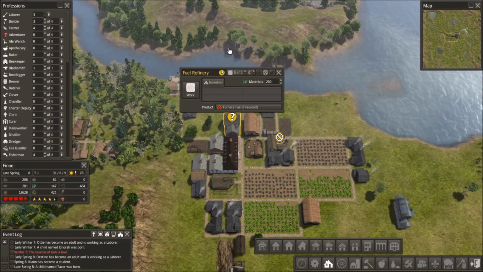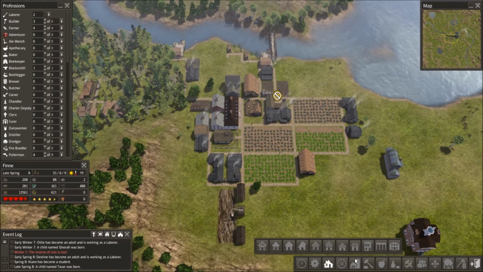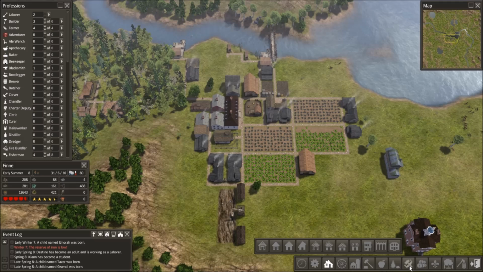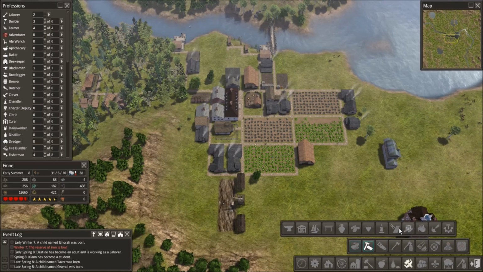And welcome back. Our fuel refinery is done. I'm going to get a worker on that. He uses firewood, so that makes this all the more important. I may need to build a second woodcutter, but for now we're going to go ahead and get our firewood going. Now this starts our fuel going, and let's get our glass maker started. Now that we have, well, we will have the fuel to make the glass.